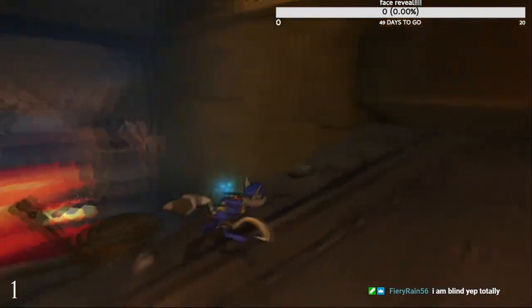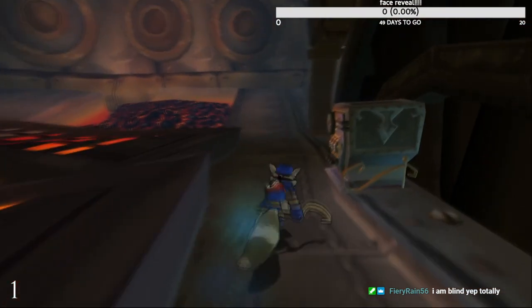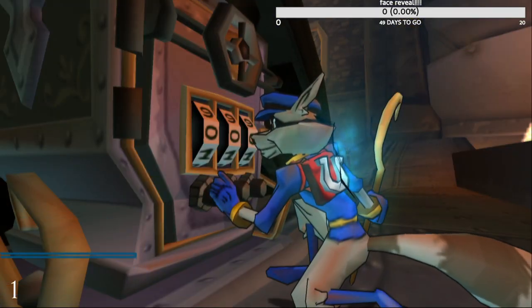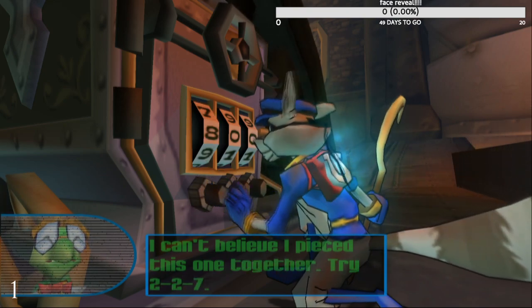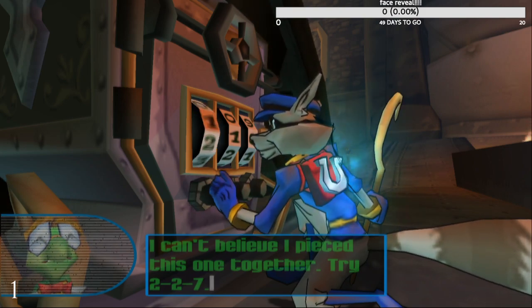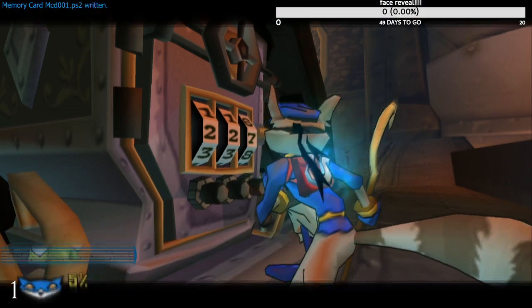Over here the last time. Okay. Press the circle to enter the vault code. I can't believe I pieced this one together. Try 227. 227? That's the wrong way. 227.